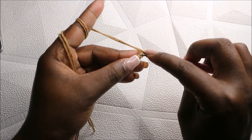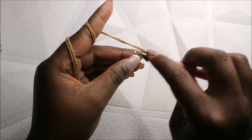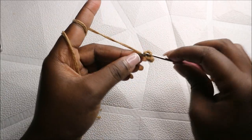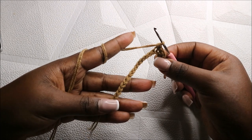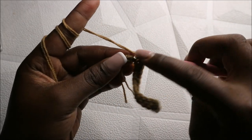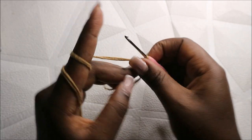So we'll go into the second chain from the hook and do single crochet, then go in the next chain, do single crochet, do single crochet in the next, single crochet. And we continue doing single crochet all the way to the end. Okay, so when we get to the end, we are going to do a chain one and turn.